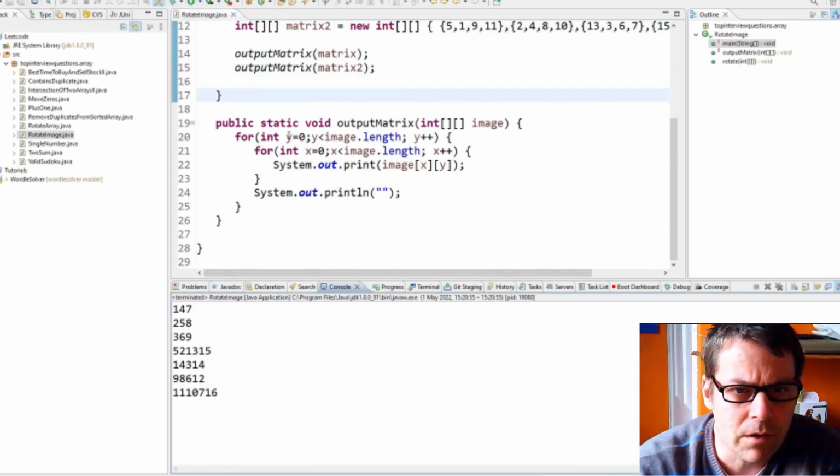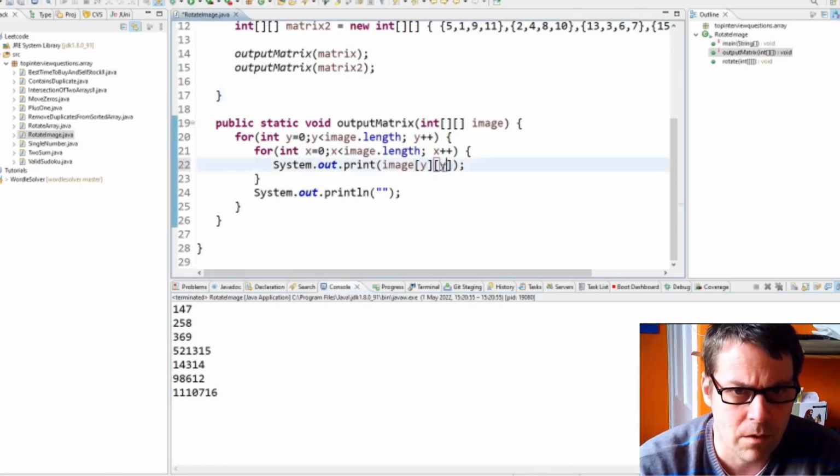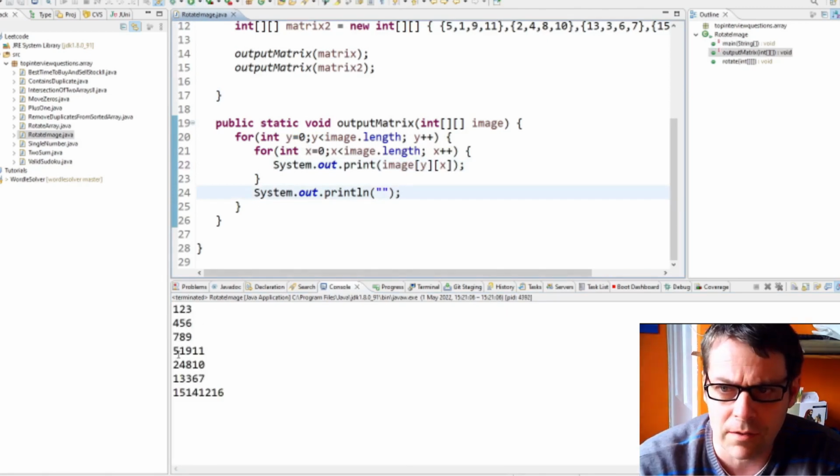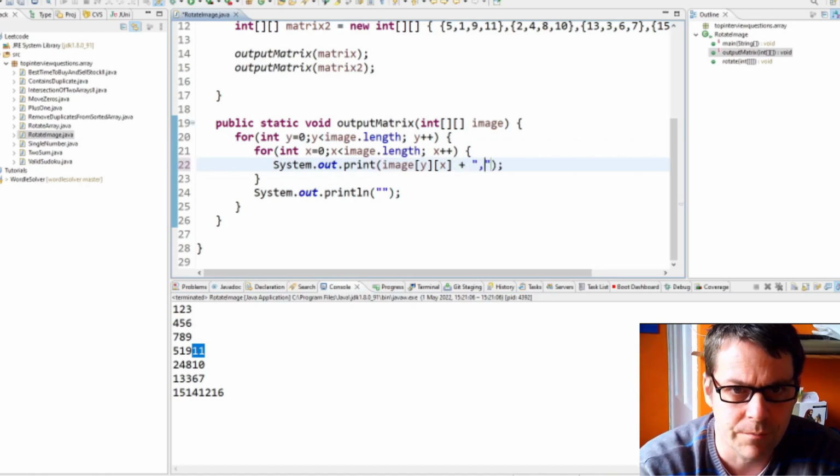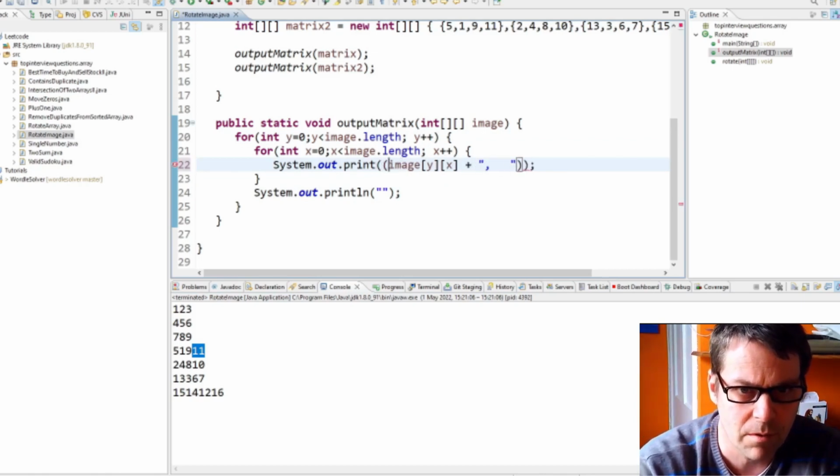That's not right. 1, 2, 3, 4, 5, 6, 7, 8, 9. Second example, I need to just put a comma after. Actually, I need to make sure the length is the same.